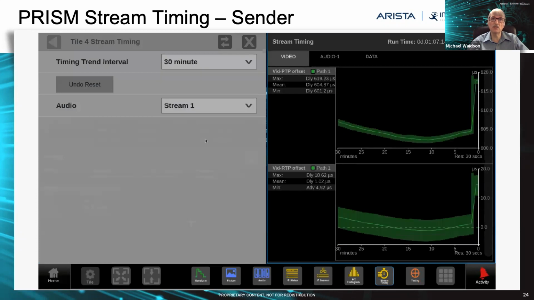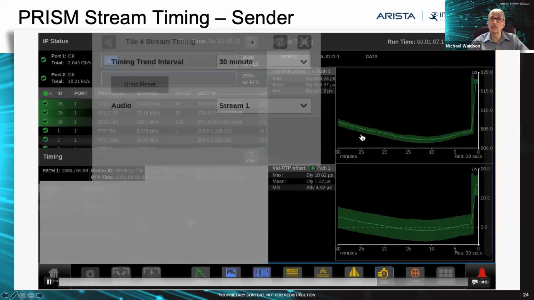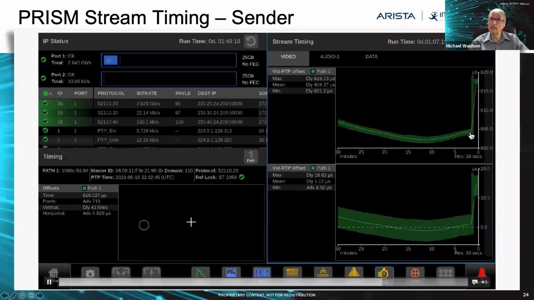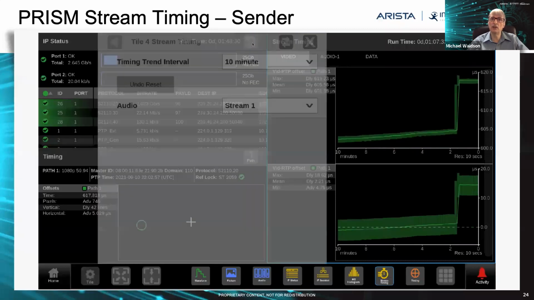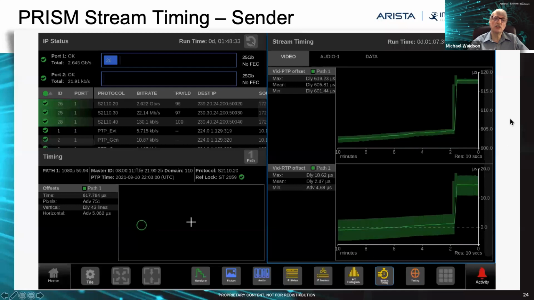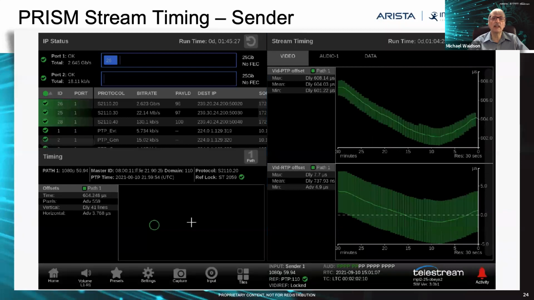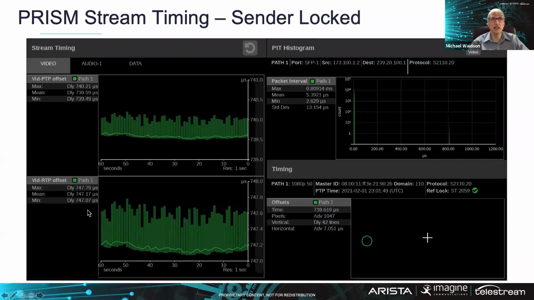So that gives you an illustration of how we can monitor the signal and know that this device might not be locked because of its stream timing, and then we can configure and check it out and make sure it's locked correctly within our process. So that gives you an idea of how you can use these tools to basically ensure your stream timing. And so when everything is locked together correctly, you should see these nice straight lines in our stream timing display for the video to PTP, which is just this plot graphically of the timing display variations that you see here.